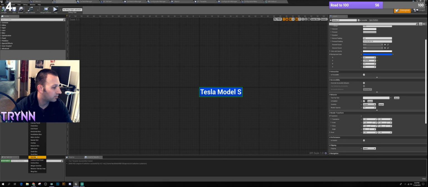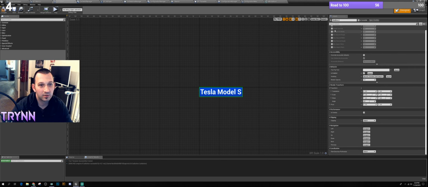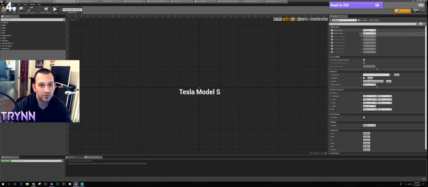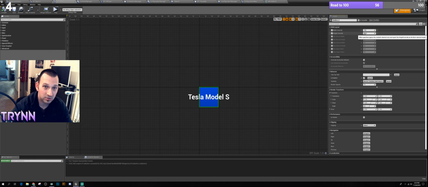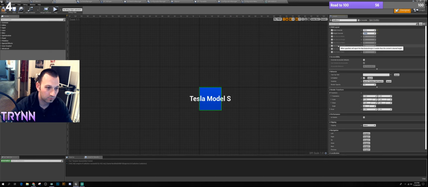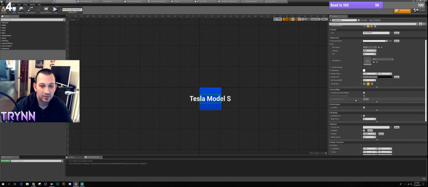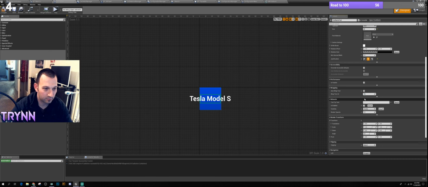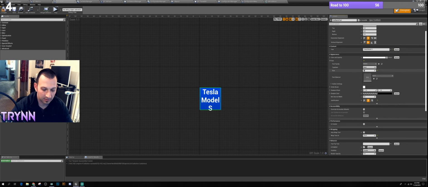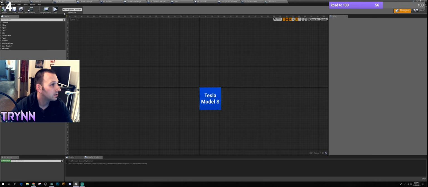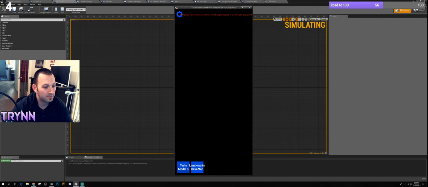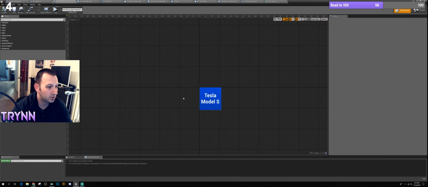I want the button to be a specific size, so I could wrap it with a size box. This might just look better. Wrap it with a size box, and then make the height and the width equal so that it's always going to be a square. Probably 150 by 150. I don't know if that's going to be right because the other one's 175, so let's just do 175 by 175, and then we just wrap the text at 150. It could work. So Tesla Model S, and then when I hit play, the Lamborghini Revuelto is going to get overloaded because it's too small. The word's just too big.